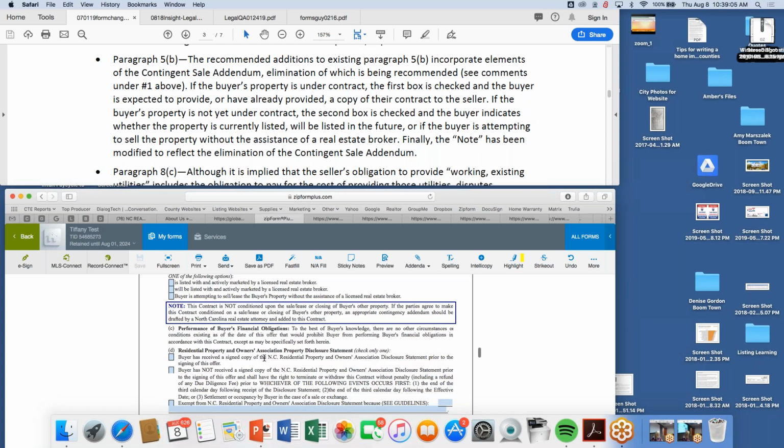So as we move on, that basically is what is set up for the contingency in the middle of the offer to purchase. They took away the whole contingent addendum form, and this is what they put in its place. And then the due diligence process, as usual, flows. It's just reminding all the parties that you need to terminate by the end of due diligence if you don't want to lose your earnest money deposit.